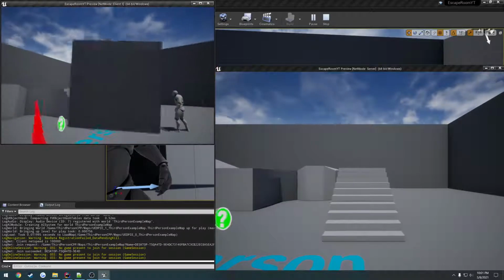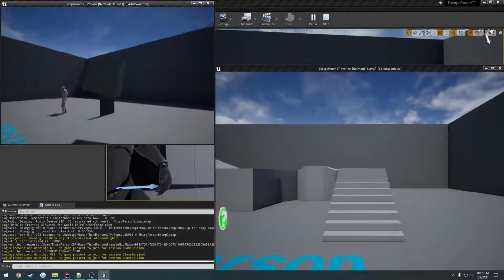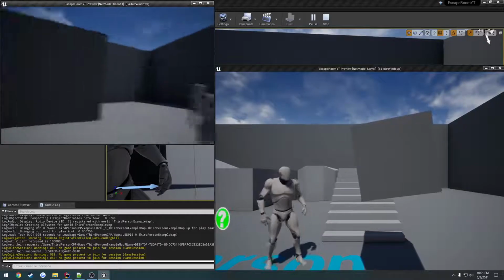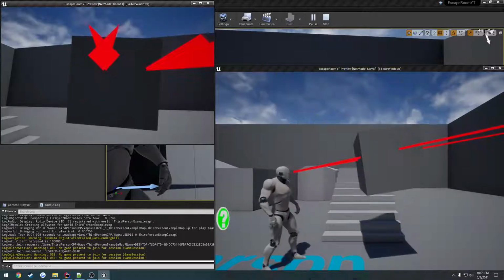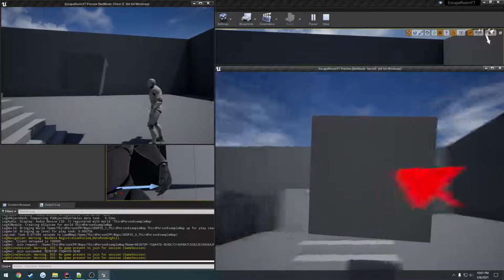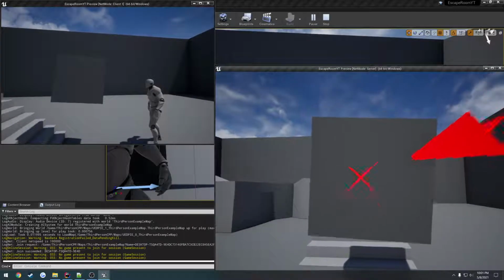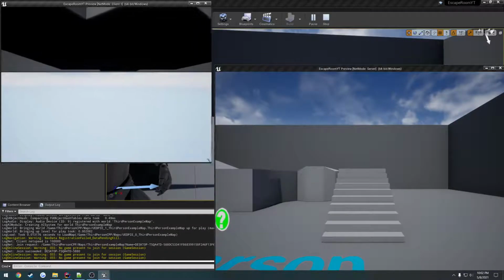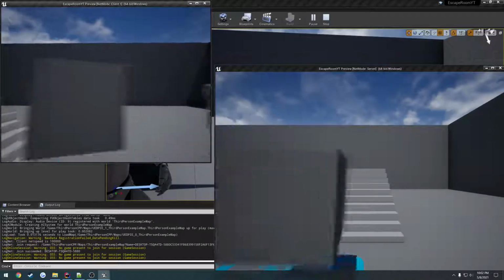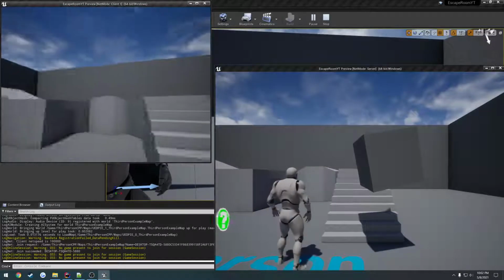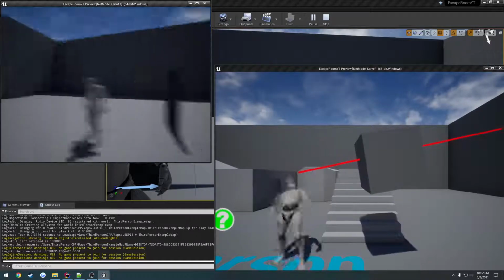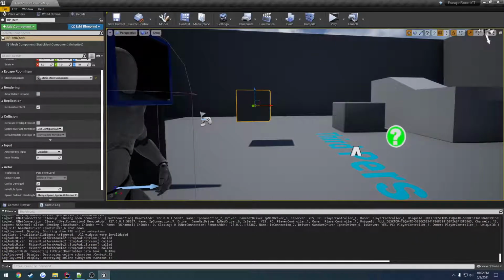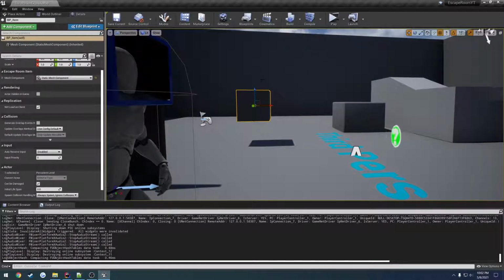So pick up the item, try to drop it, and now as you can see, it has dropped. Pick it up again. All right, nothing happened. Picked it up again. So it's working this time. Pick it up, drop it. All right, that works. I pick it up again, drop it. Okay, so let's check it one more time to confirm. Pick it up, drop it. Look, that works. I pick it up again. Okay. So that seems to be working just as fine. So that's good. So we can save and we are pretty much good to go.